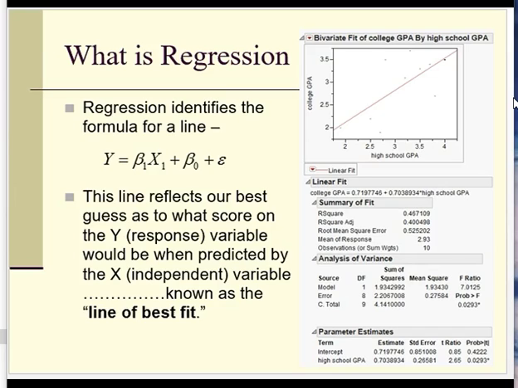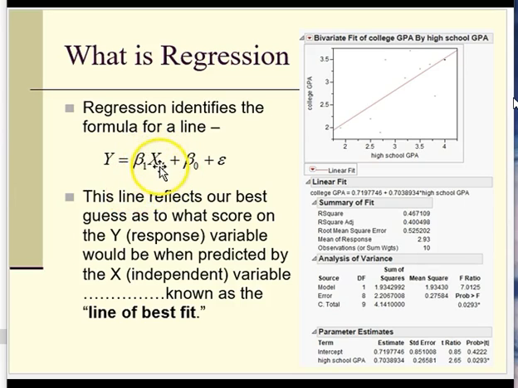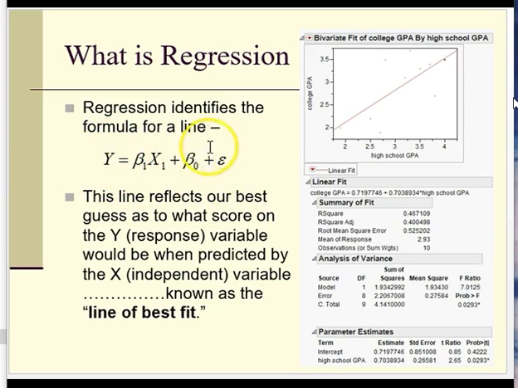In this class we'll cover linear regression, though other models exist for nonlinear relationships. Because this is simple linear regression, you should recognize this formula — it's akin to y = mx + b, the formula for a line. What we're doing is taking our x variable, figuring out the coefficient (the weighting) to multiply it by, and the intercept to add, in order to predict y. Notice the error term e tacked on at the end — there's always going to be error associated with your prediction; it's never going to be exactly right.